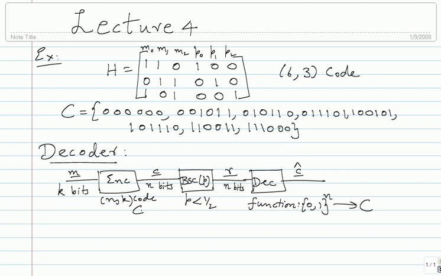But what you would really like is to pick that function which will give you the least error. That's what I want. I don't want to pick just any function, I want to pick that function, or maybe there is more than one such function. That can also happen, and we'll see some cases where there is more than one. One of those functions which will give me the least possible error. What's error now? My figure of merit is very important. Probability of c not equal to c hat is error. This is the probability of block error.